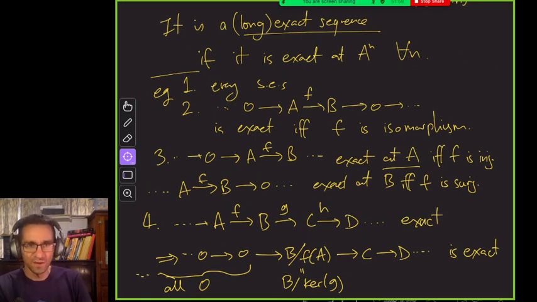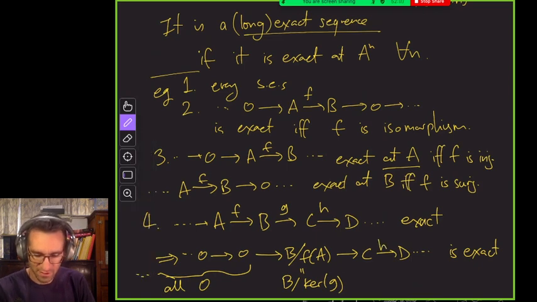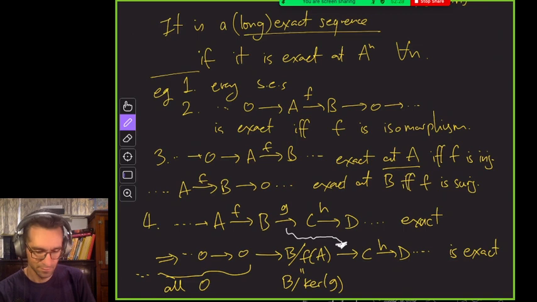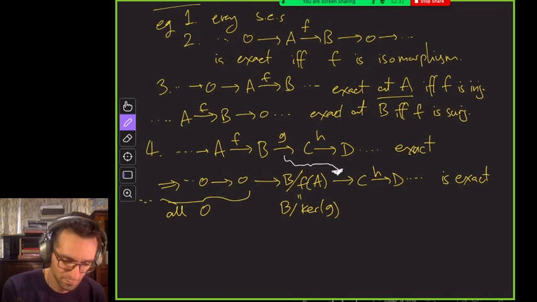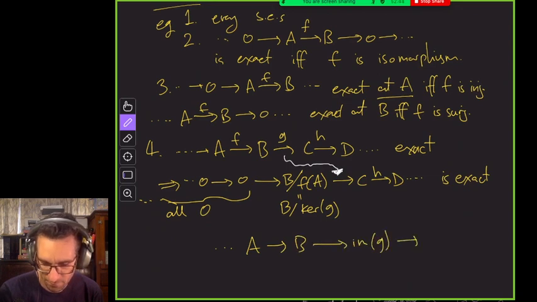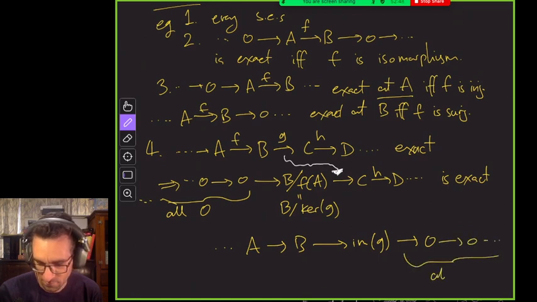And you can do a similar one where you might say, let's take the image of g. h is unmodified, yes. And this map before h is defined to be the map induced by g. So if you pick a representative inside B for something in the quotient module, then apply g to it, it's precisely what this map is. So yeah, similarly, you get A, B, and this is g and f.